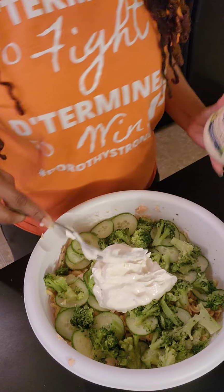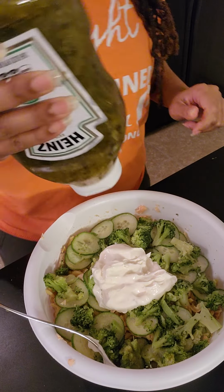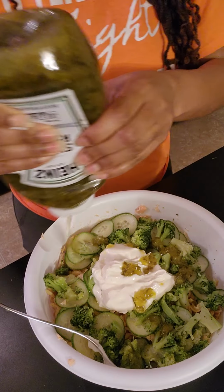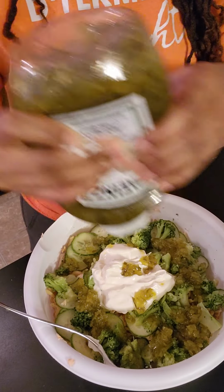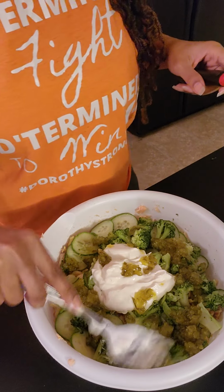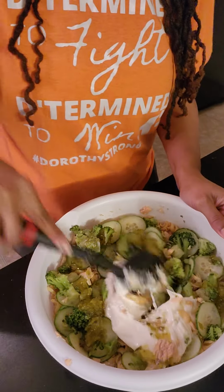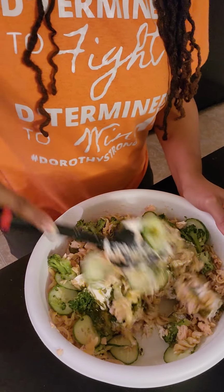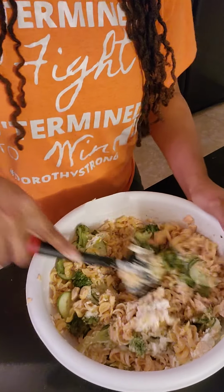So this isn't all for me tonight. It's also going to be lunch. And some relish. I like the sweetness of the relish. Okay. So, I'm going to come back with my fork. I'm just going to use a spoon for now just to try to get it all kind of mixed up. See how we're doing with our consistency.